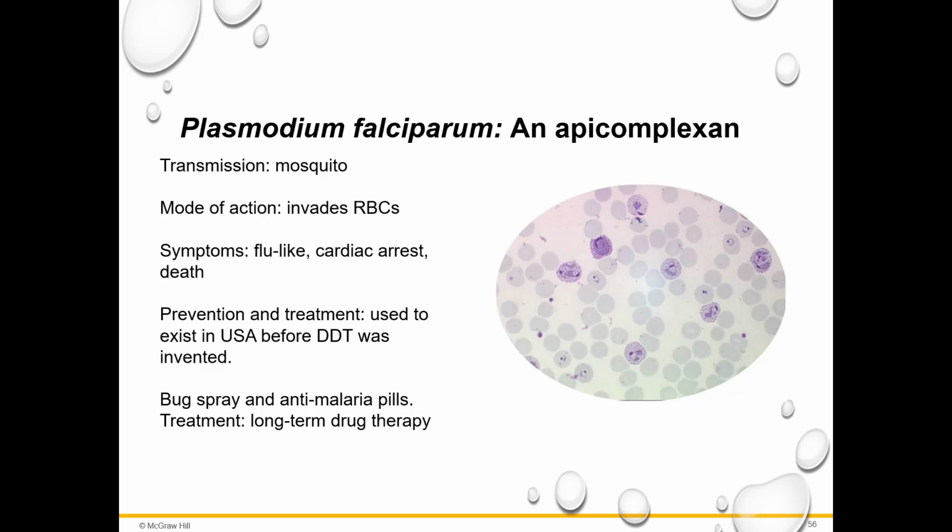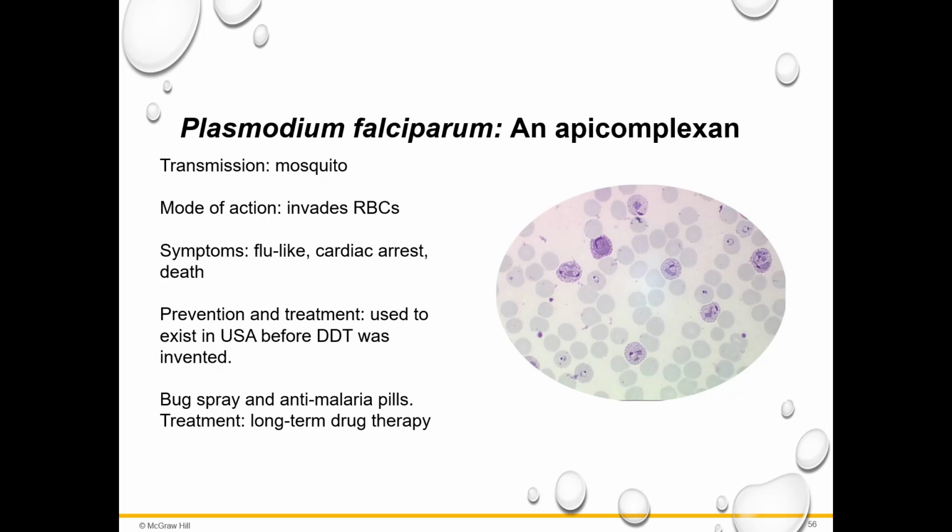You have the flu-like symptoms, and then cardiac arrest and death can happen when these block your blood vessels. It's especially common when this gets into your brain. It can cause death that way, the brain version of malaria. And this can also happen in children and pregnant women, because children's blood vessels are so tiny, so these can get clogged up in the blood vessels and cause cardiac arrest. And pregnant women are managing much more large blood volumes, so they usually have more severe cases and are linked to a higher risk of death.